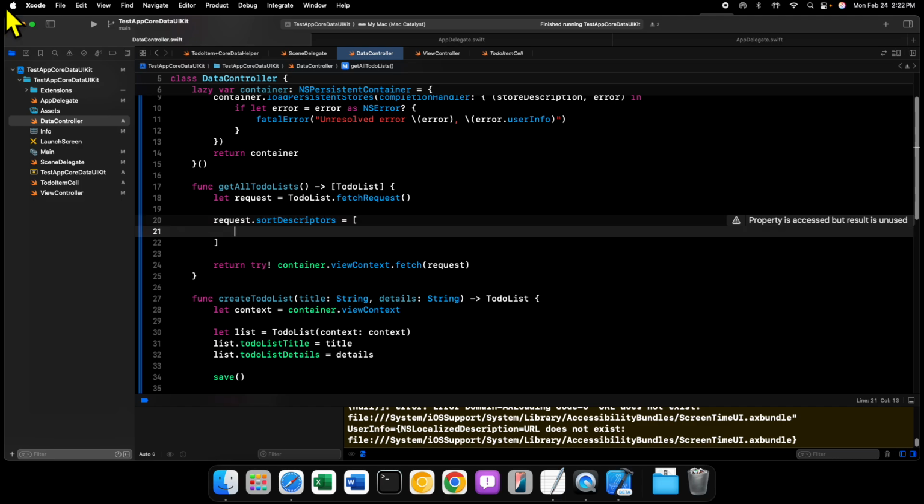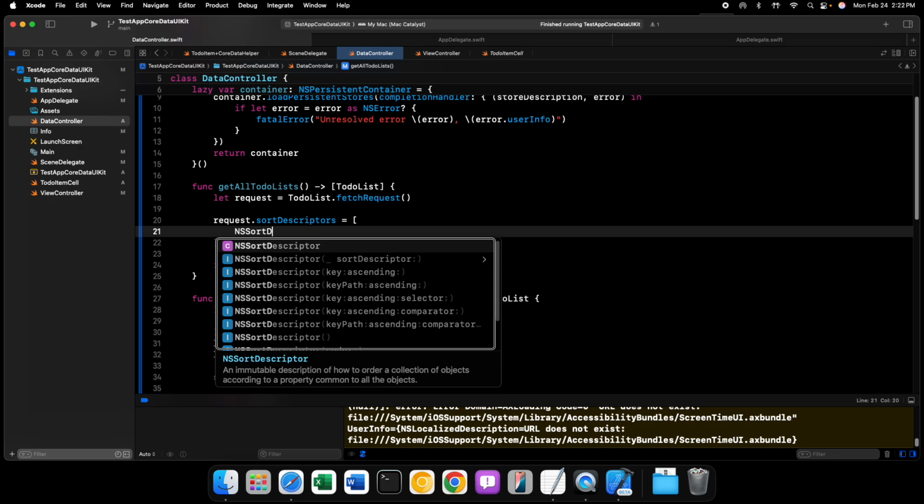and inside of this array we are going to create an NSSortDescriptor object. You can have multiple if you need them. That's why it's an array, but for now we're going to only have one. All right, so here we'll say NSSortDescriptor.